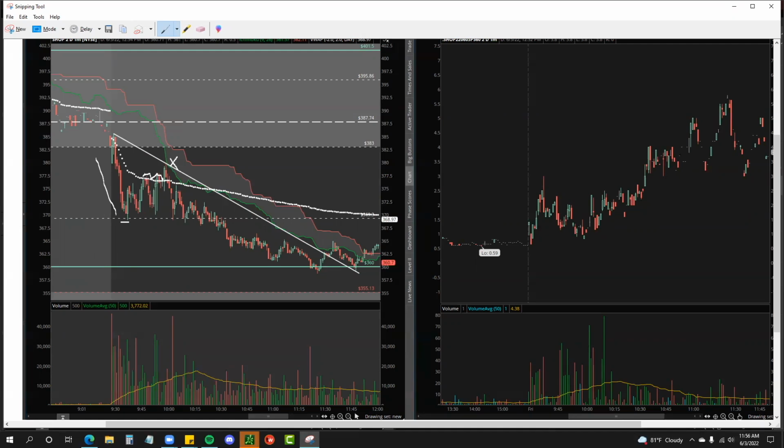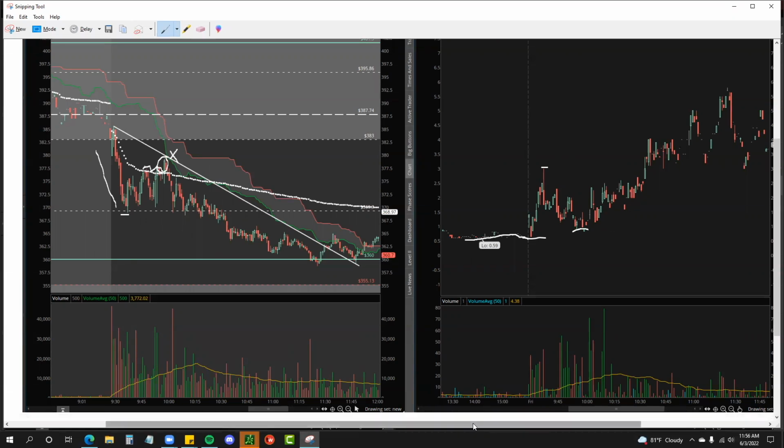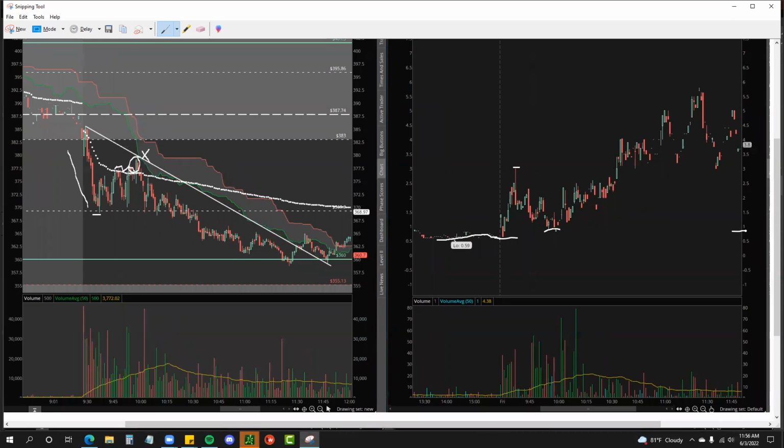So as Shopify, guys, neared this key level, looking to give me my entry, I also noticed that yesterday, the Shopify puts kind of started to base around this dollarish range. And in the morning, they immediately bounced off $1 and went towards 3. Nice percent return there. So this is how we start to size things up. If I can get a pop on Shopify back to where I'd like it, and I can get the option close to its support, that's a good place to look to enter this trade. So around these levels, guys, it was around $1. And that is where I grabbed those Shopify puts.